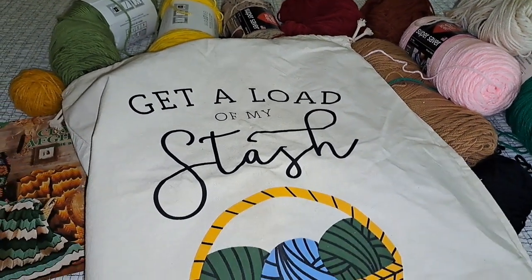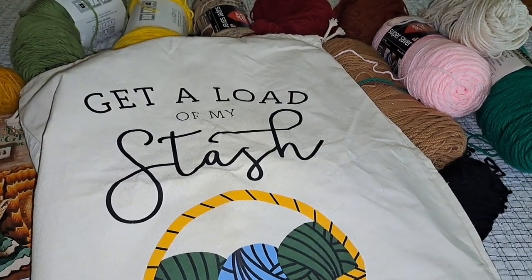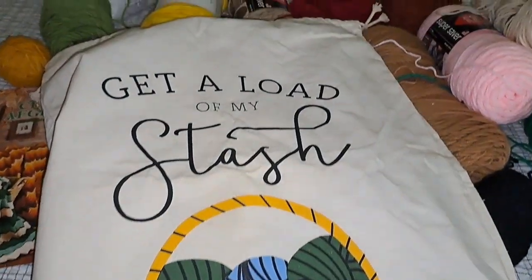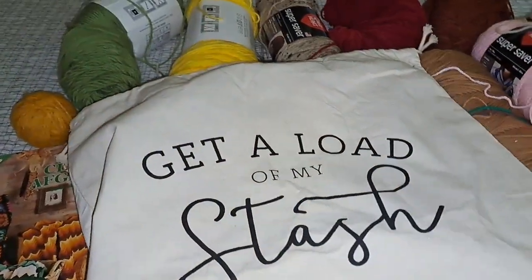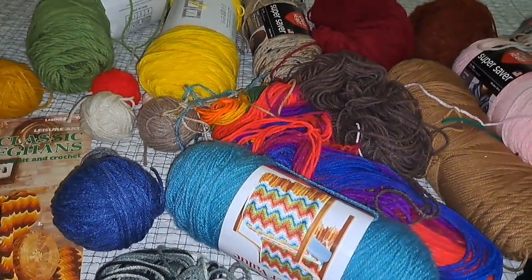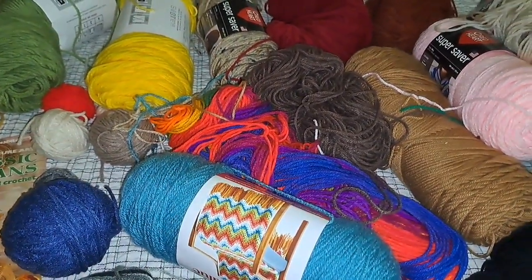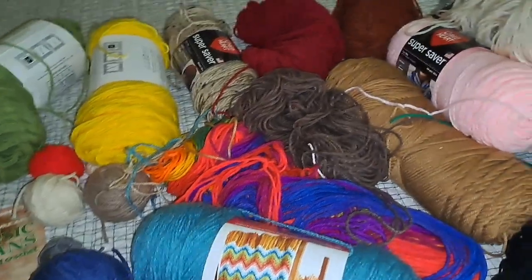So what I did was I went through my stash, I got out a whole bunch of yarn that I don't know what to do with, and I'm keeping it in this big tote bag right here. To make the squares, I just randomly pick a color out and make a square. Four rounds of color surrounded by one round of black.